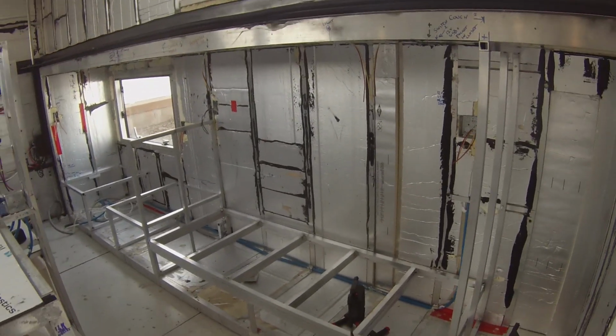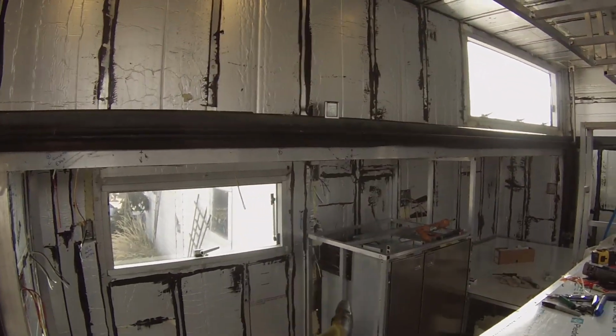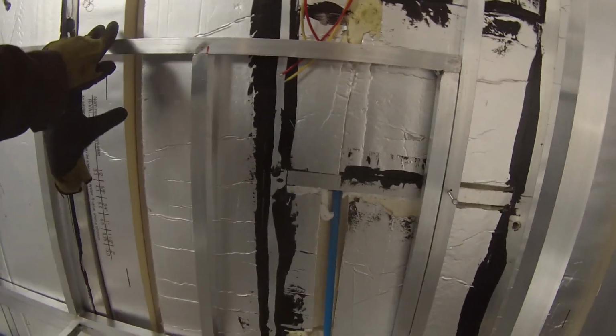All right, Tube. The easy part's done. The couch, the dinette area, and the fridge are pretty much in. I've yet to figure out what I'm going to do with the couch. Stay.